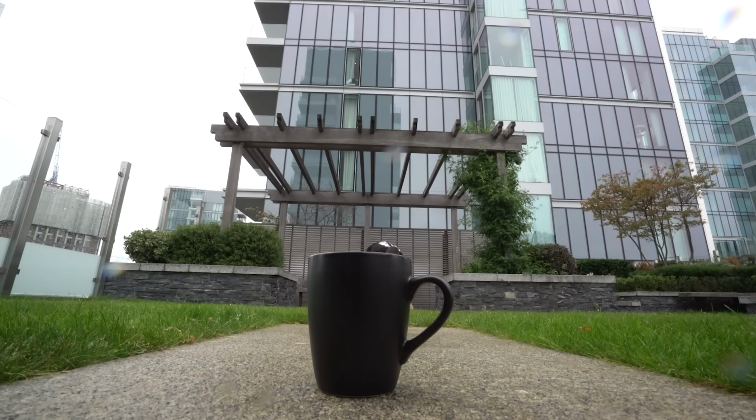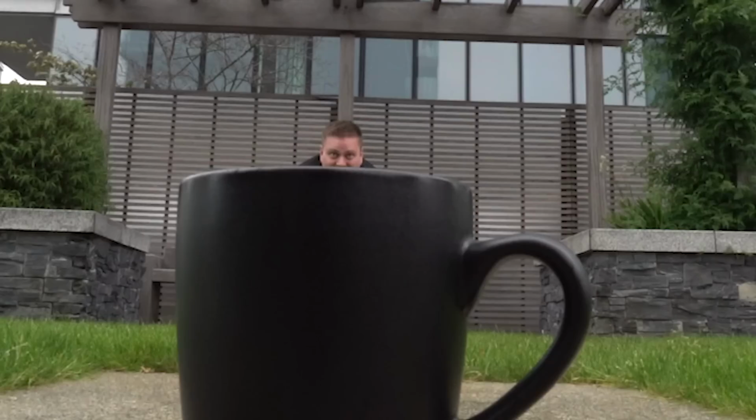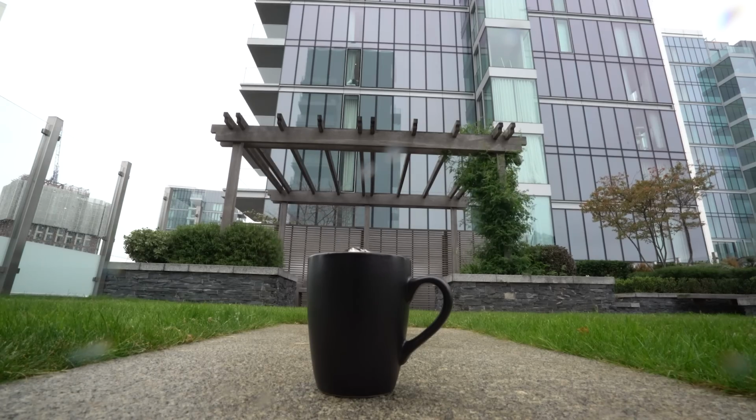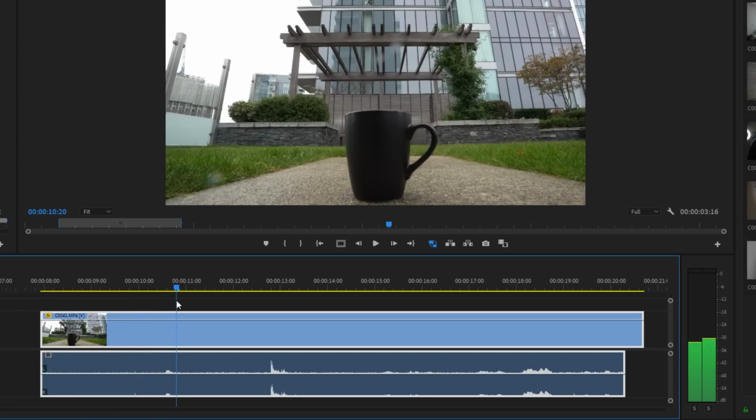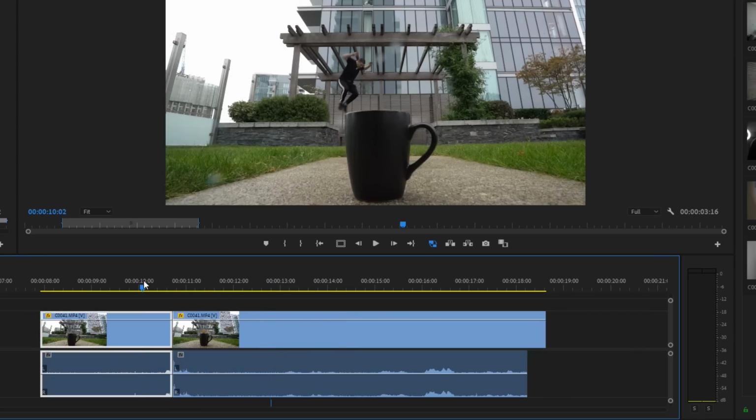Well, this time we got a mug, we filled it with coffee, and as you can see, the mug is a lot shorter than the Costa cup, which means I didn't have to jump so high, and it's actually a bit easier to work with. We finally got a take where I'm fully hidden by the cup when I land, so now it's time to do the same thing in the edit. Find the point where you're completely hidden by the cup, and then find the moment where your splash begins. Delete that space, put the clips together, and bam.